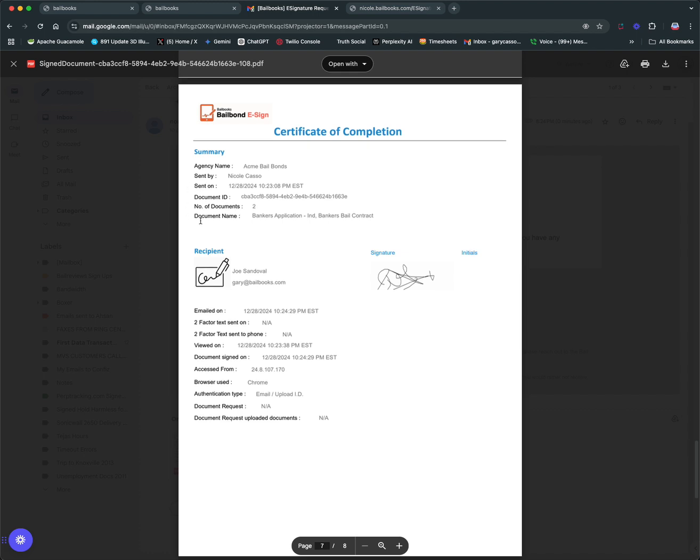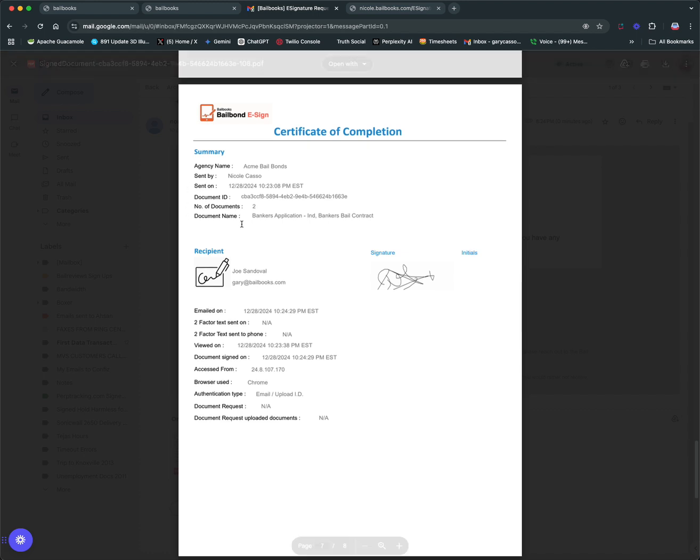And this is important, because this is what actually makes it legit as far as we're timestamping and keeping track of everything that we send him. So this would hold up if he were to try to dispute it, just like with DocuSign, but we capture their IP address, where their device is from, what browser they were using. The authentication type was email, plus they uploaded an ID.